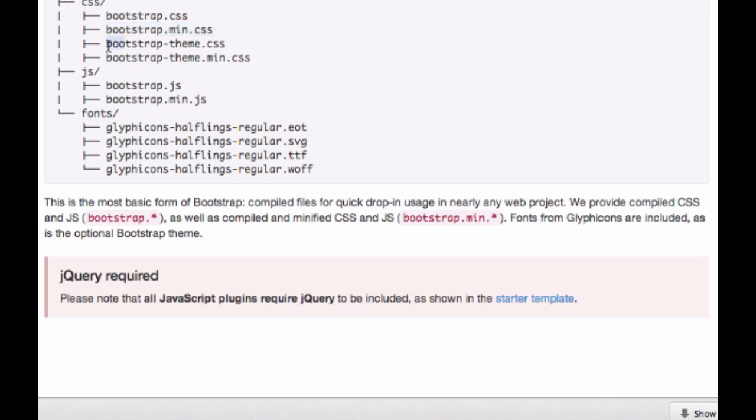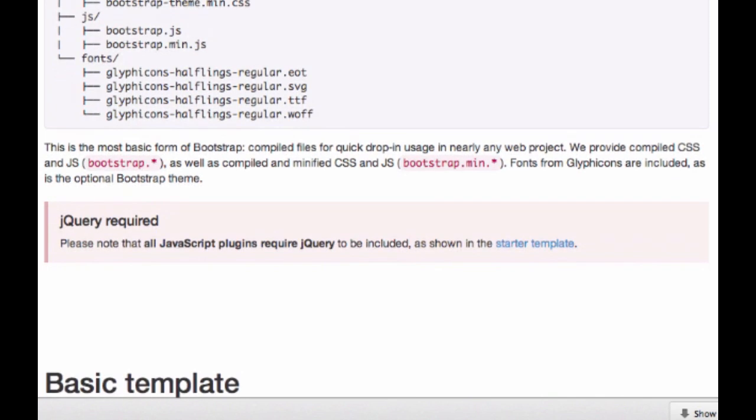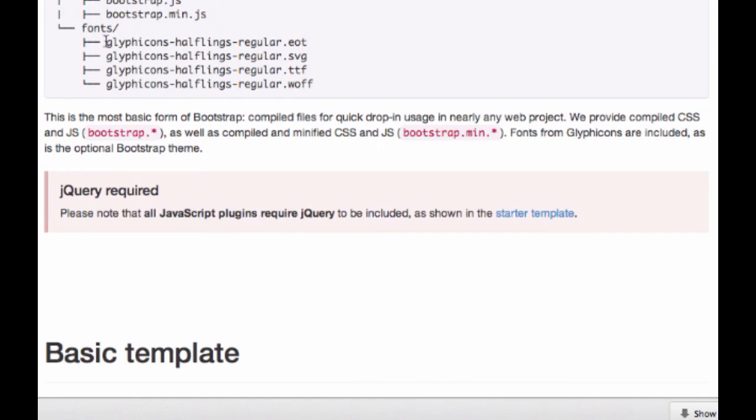You also have an optional theme, if you would like to use it. If you do choose to use the theme, you can just include it in your index.html underneath bootstrap.css. Inside our JavaScript folder, we have our standard JavaScript Bootstrap file, as well as a minified version. As for the fonts, you just include them in the folder, you don't need to do much with them.